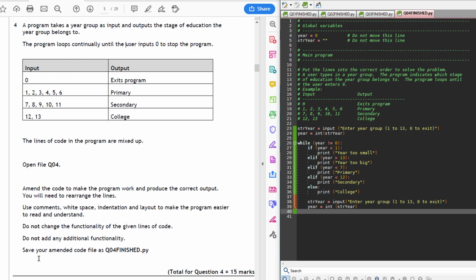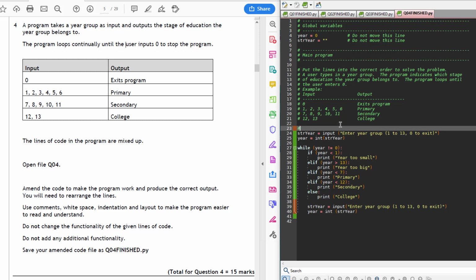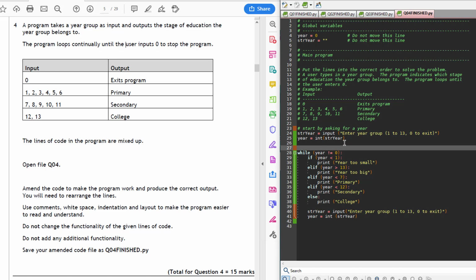So use comments, white space, indentation. So we're going to say here, start by asking for a year. Here we're going to say, keep looping until 0 is entered.